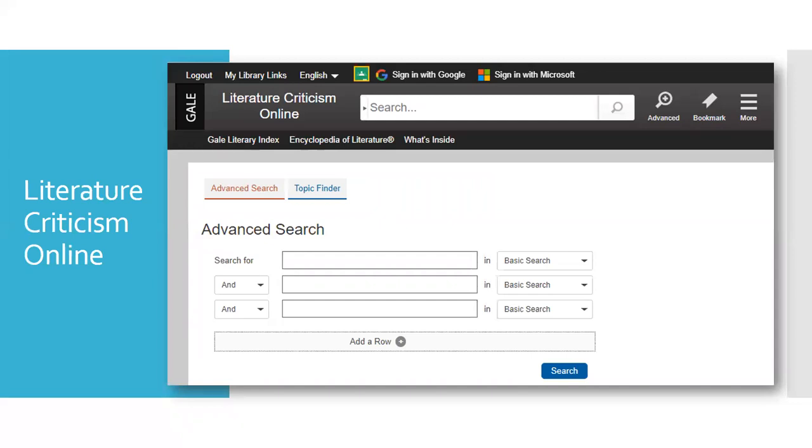Now, our old Swoop system used EBSCO. Our WorldCat Discovery system actually uses a different company called OCLC. This is a Gale database. They're all different companies and they all work a little bit differently, but the idea is still the same. So you're going to have the same tools, they just might be laid out a little differently. Gale databases will usually have a very simple search bar at the very top and then an advanced search below with Boolean terms that you can change in those dropdowns to and, or, not.